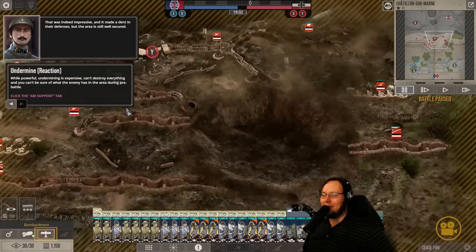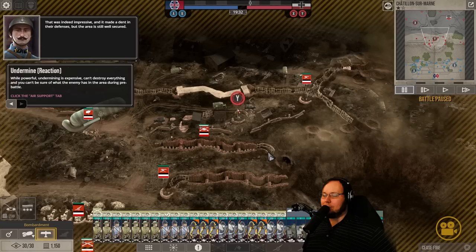That was indeed impressive, and it's made a dent in their defenses, but the area is still well secured. While powerful, undermining is expensive. It can't destroy everything, and you can't be sure of what the enemy has in the area during pre-battle.